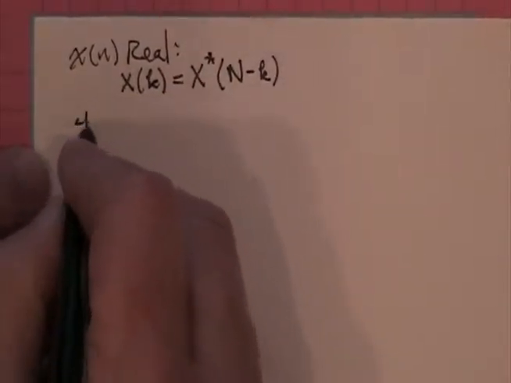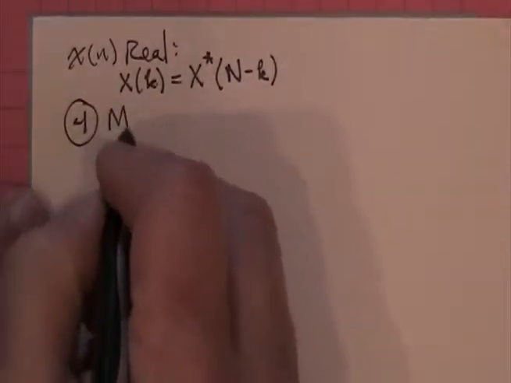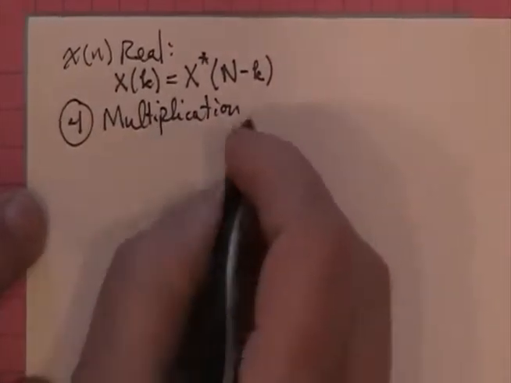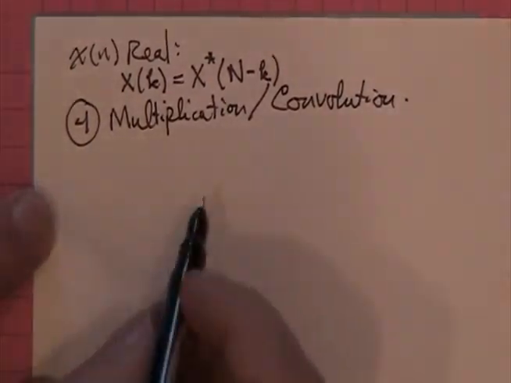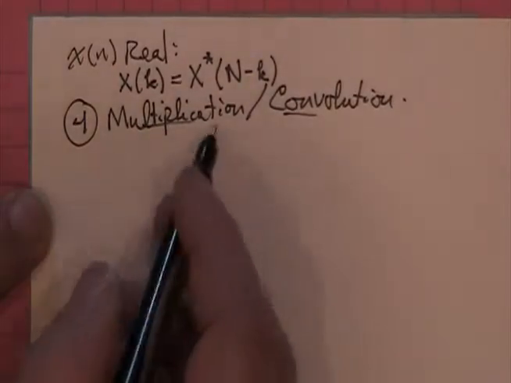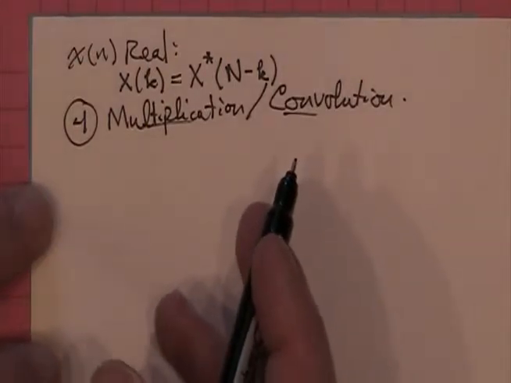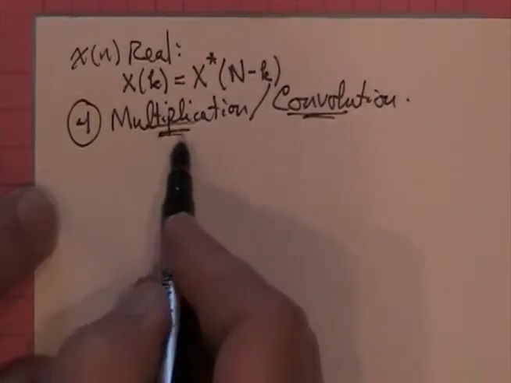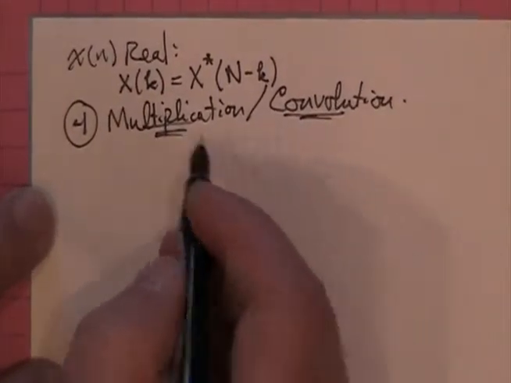My next property, 4, deals with multiplication, and anytime we're talking about multiplication of signals, I'm going to also talk about convolution, right? Okay, so multiplication and convolution, we have this kind of duality between multiplying in the time domain and convolving in the frequency domain. So here's why I end up using a DFT often, right? I have this nice efficient algorithm for calculating frequency domain values. I'd love to be able to multiply their transforms together instead of doing a convolution. There's my alternative, right? And so this one is a little bit tricky because of all the periodic extensions.